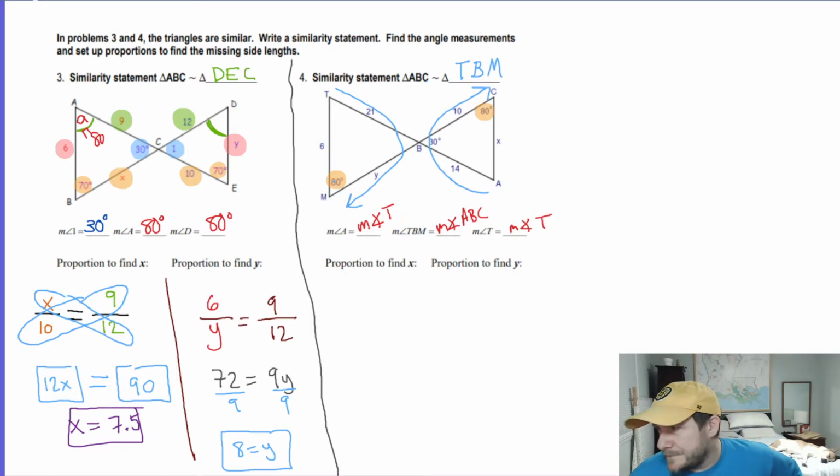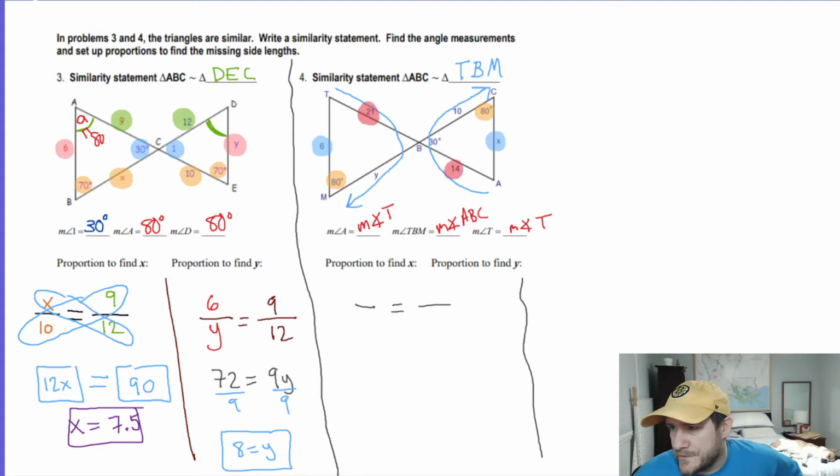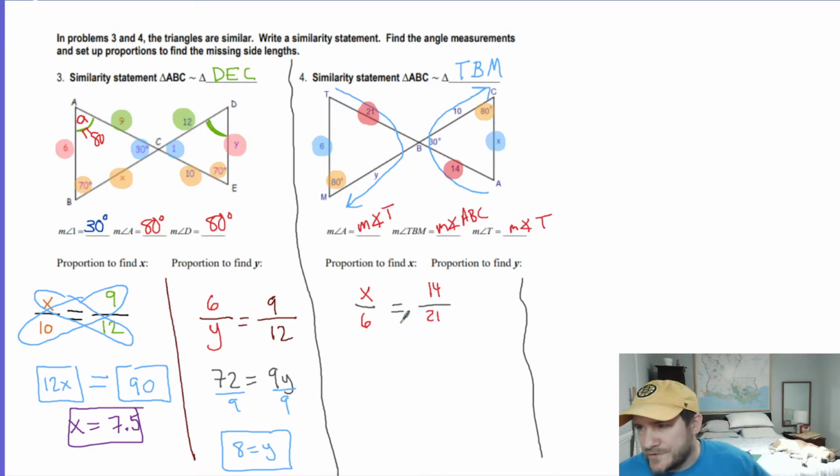All right, now we're doing math again. So to solve for x, we want a proportion. Hopefully you guys can tell that x over here corresponds with 6. That's pretty clear. And then the 21 and the 14 are the ones that go together. Notice again, the 9 and the 12 went together and they sort of reflected onto each other, but the 21 and the 14, they rotate onto each other. So it's kind of a different relationship there. But let's grab the x and the 6. I'm going to go x over 6. Then let's grab the 14 over 21. And then there's my proportion all set up.